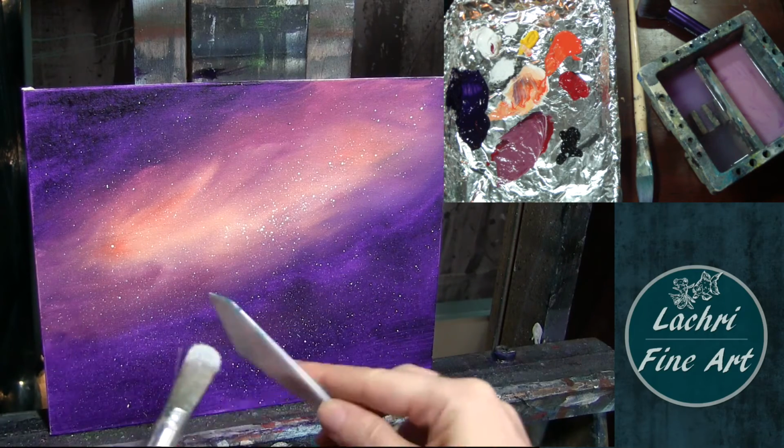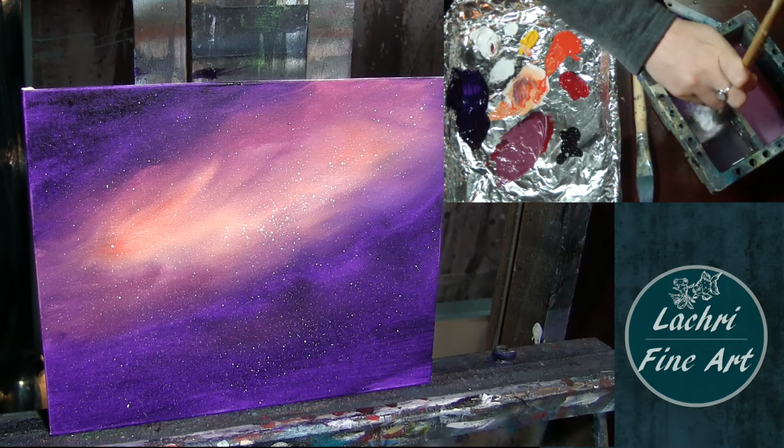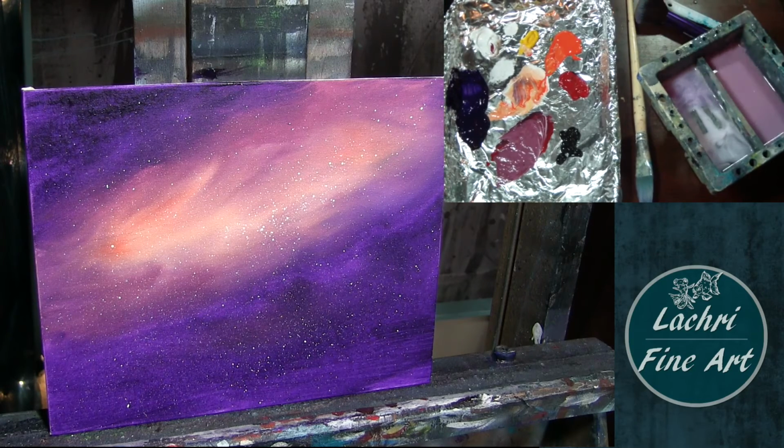I'm still going to glaze color over this, but I like to create 2 layers so I have at least 2 colors of stars. But I don't have to actually mix 2 different colors of stars. I can just flick 1 layer with white. When that dries, I will paint over it, and those stars will still show. They'll be subtle, so it feels like you've got more depth in the piece, like you have stars that are much farther away because they're toned down.